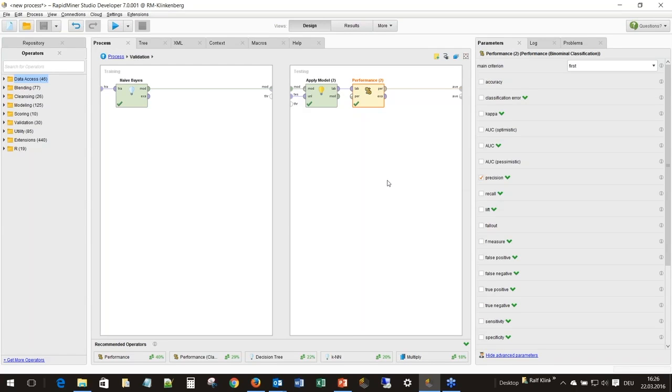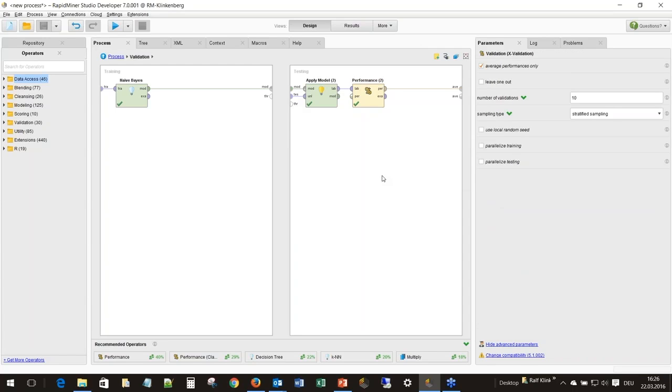So there's different criteria I may want to look at. And the cross-validation now repeats that 10 times. So each of the 10 parts becomes a test set once, and the 9 other parts are always used for training. So I have independent training and test sets. I repeat that 10 times, and then the system can automatically compute the average of the performance. And this is actually a very reliable estimate of how good the system will perform on new, previously unseen data of the same type.